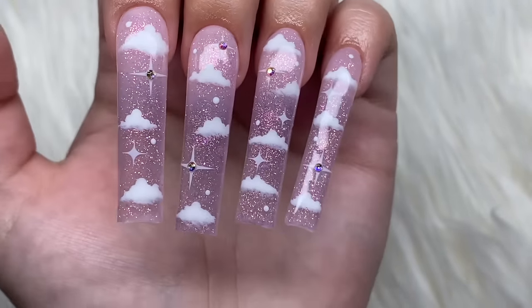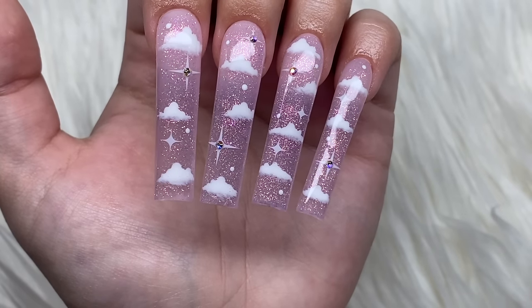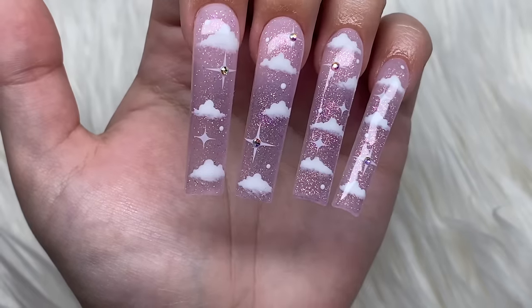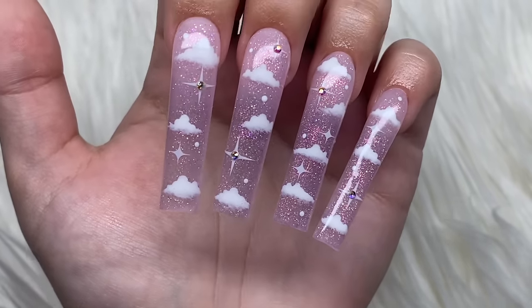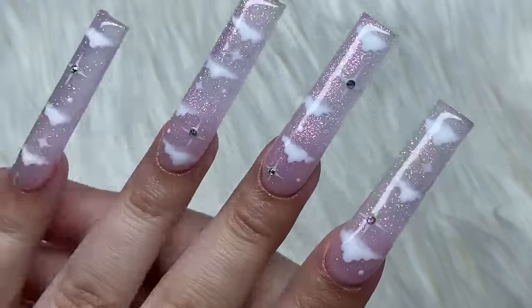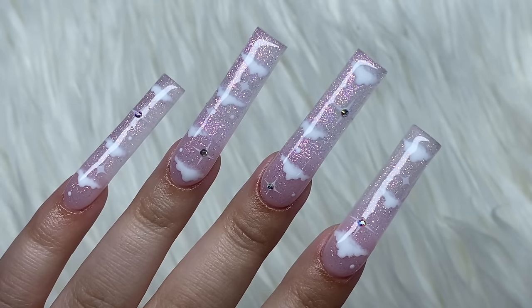So the polygel was, like I said during the application, kind of more on the stiffer side the more you mess with it. But if you just let it sit there, it will run. And also the clearer polygels, so the clear one and the glitter ones, were more sticky as well. So you just kind of have to know how much slip solution to use so that the polygel will work better. So this kit was $25 and I think it did come with pretty decent stuff.